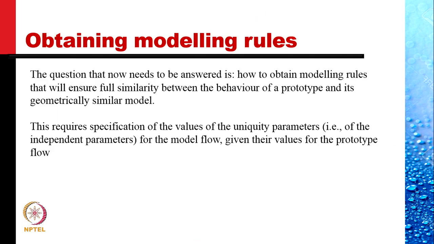The question that needs to be answered now is how to obtain modeling rules that will ensure full similarity between the behavior of a prototype and its geometrically similar model. This requires specification of the values of the uniquity parameters, that is, of the independent parameters for the model flow given their values for the prototype flow if we are dealing with fluid mechanics.